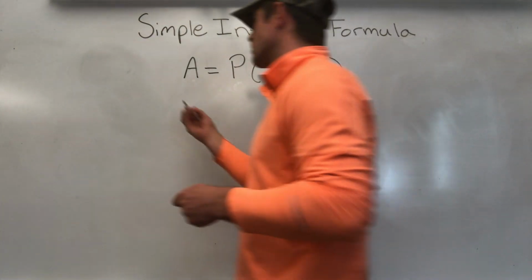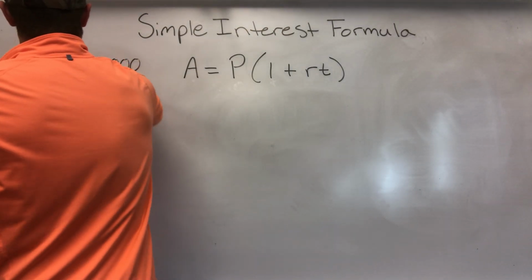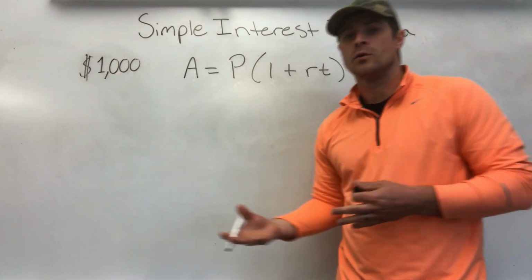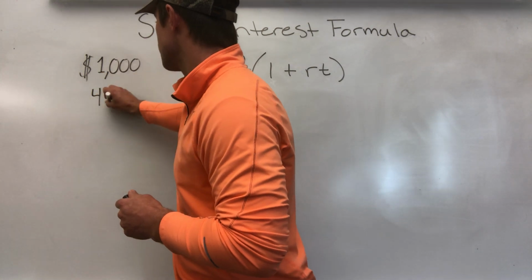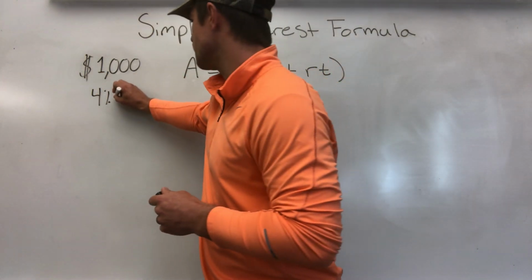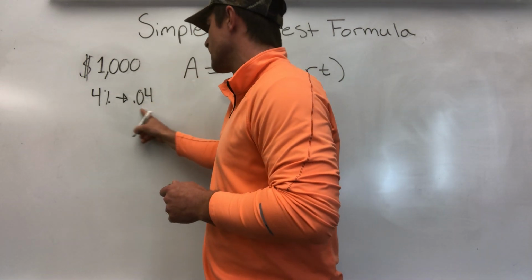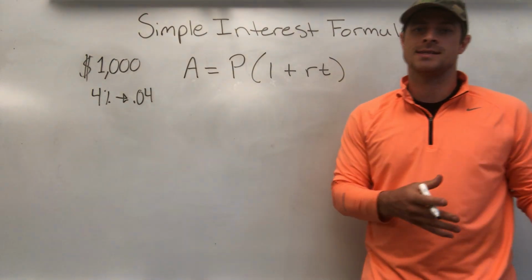So let's first off say you put a bracket out there and you are about to win. You're going to win a grand total of $1,000 because you chose all the right teams and your bracket's looking good. Okay? Final Four just happened. So let's say we have a 4% interest rate, which would be equivalent to 0.04. Remember, you move your decimal back two place values to represent a percentage as a decimal.